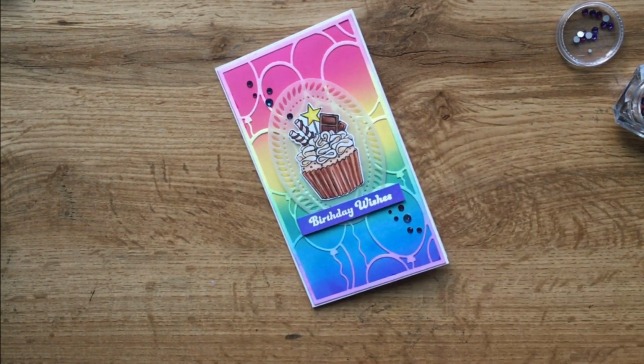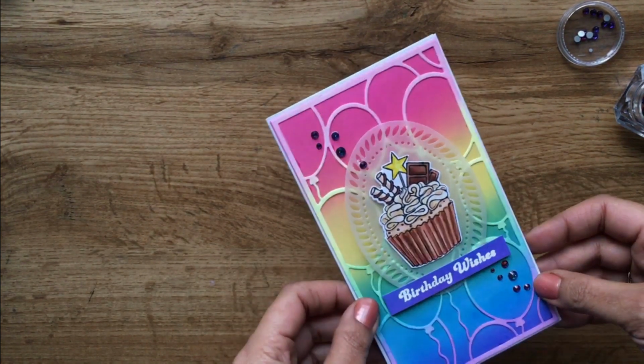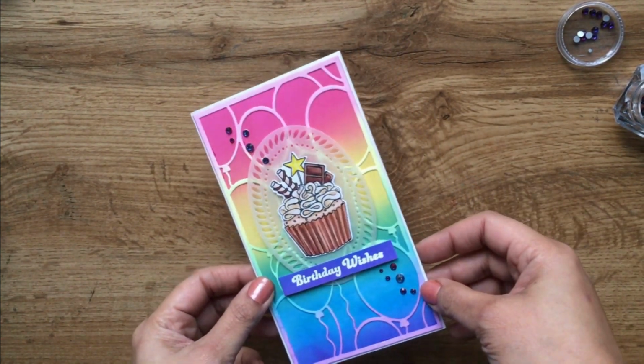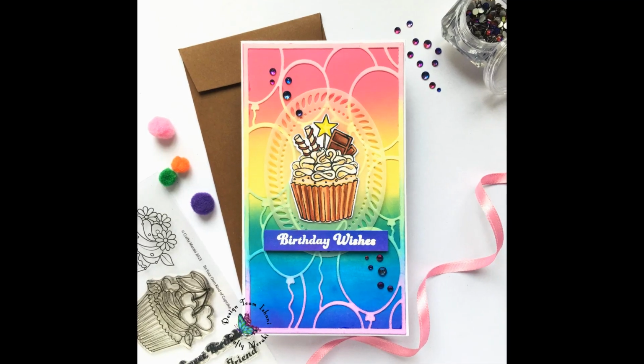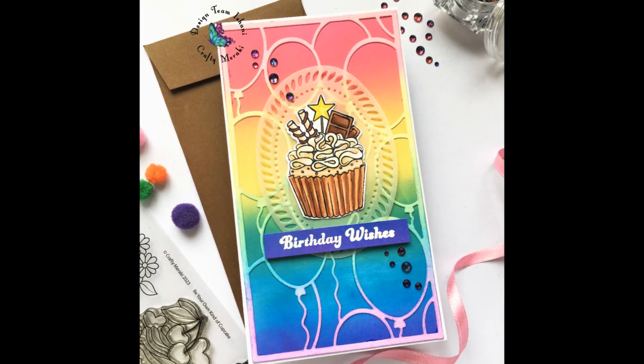And here is a mini slimline card which had a chocolatey cupcake, but we added beautiful rainbow colors to make a bright and beautiful card for the birthday. Let's go ahead and see what I have next for you.